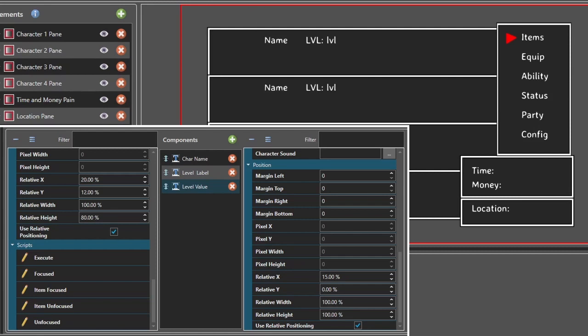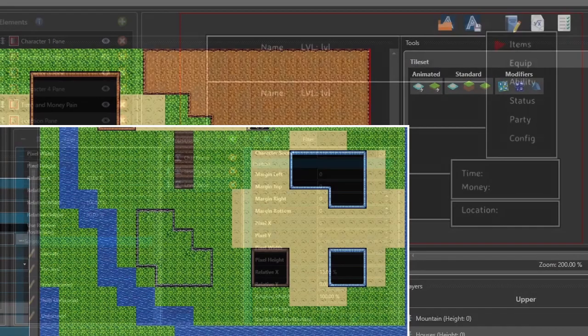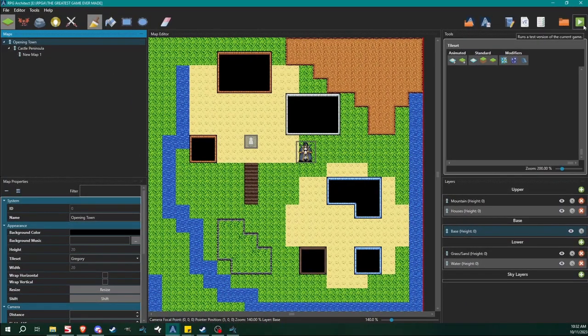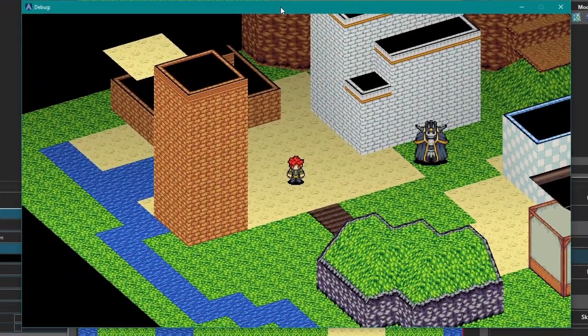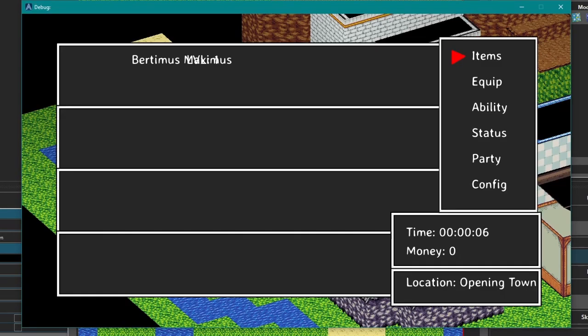display like we want. You know what? Before I go further, let's just take a look at it. Let's just make sure I'm not a dirty liar. Let's click the play button. It opened in my second monitor. We're gonna come over here. I'm gonna click my open menu button. And look at that. I'm a dirty liar.